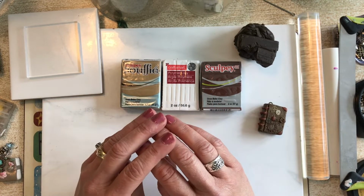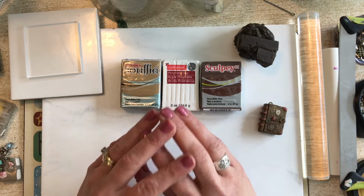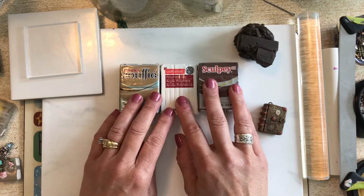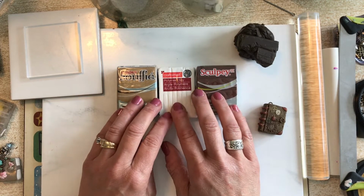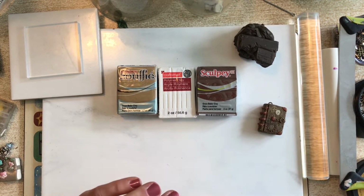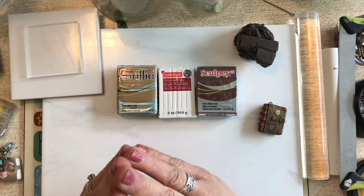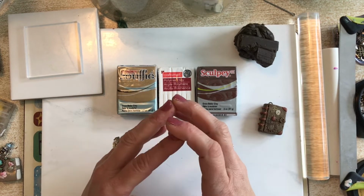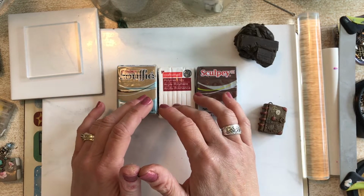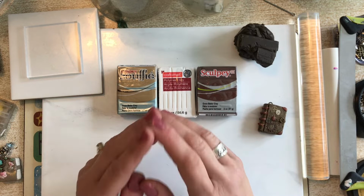earthen clay, clay that has to be fired in a kiln. And that is a natural product that comes from the earth. Now, Sculpey, or polymer clay, is a man-made product that started in the early 1900s, I believe, overseas. I want to say Germany, but I'm not 100% sure. It was basically a chemist who developed it for his daughter, who was a doll maker. And this clay she used to make the hands and the feet and the faces of her dolls.